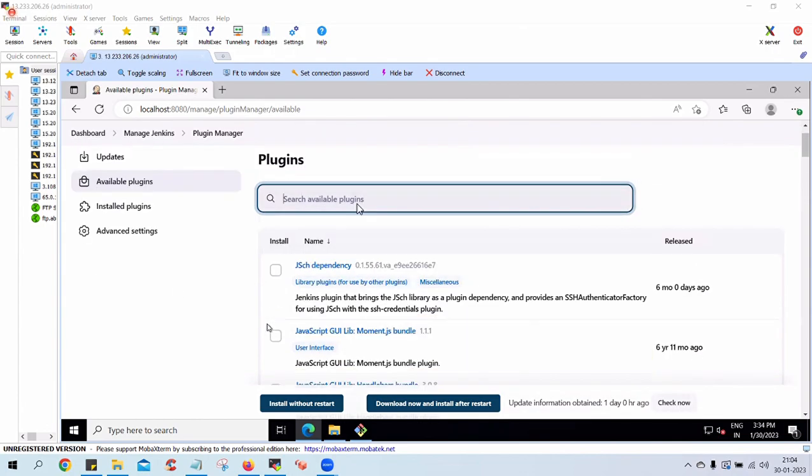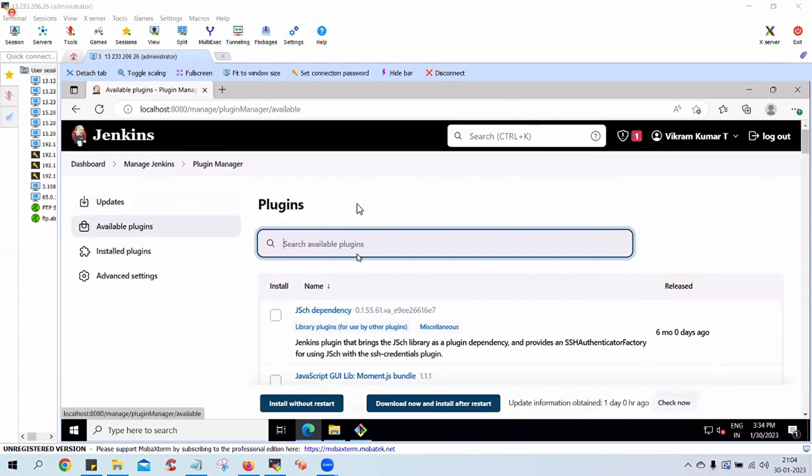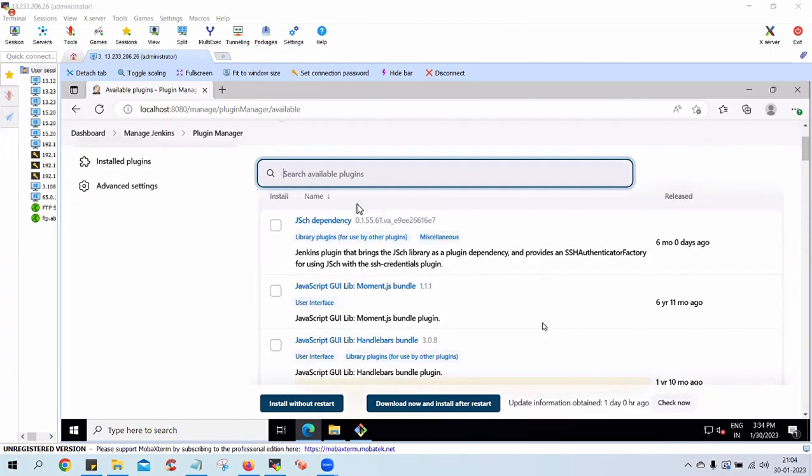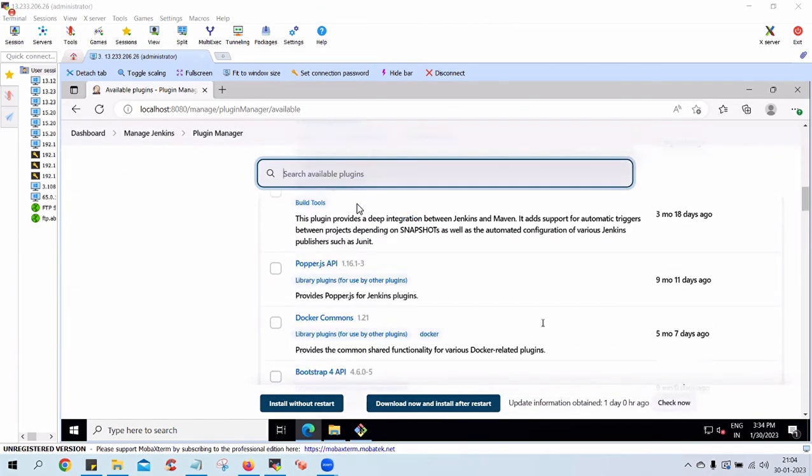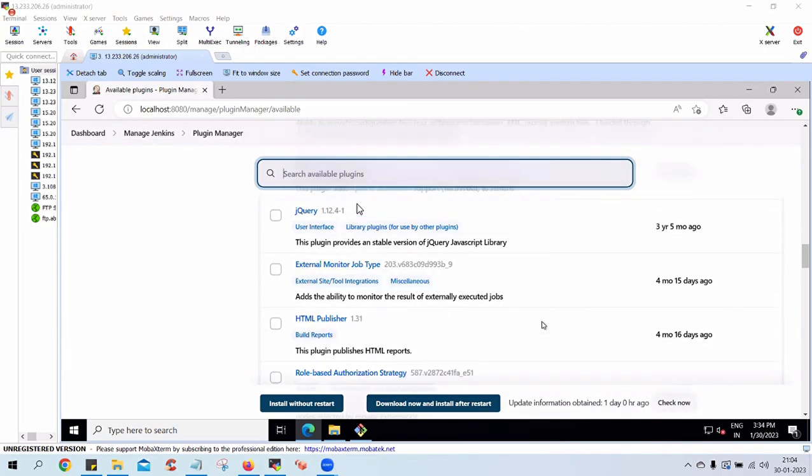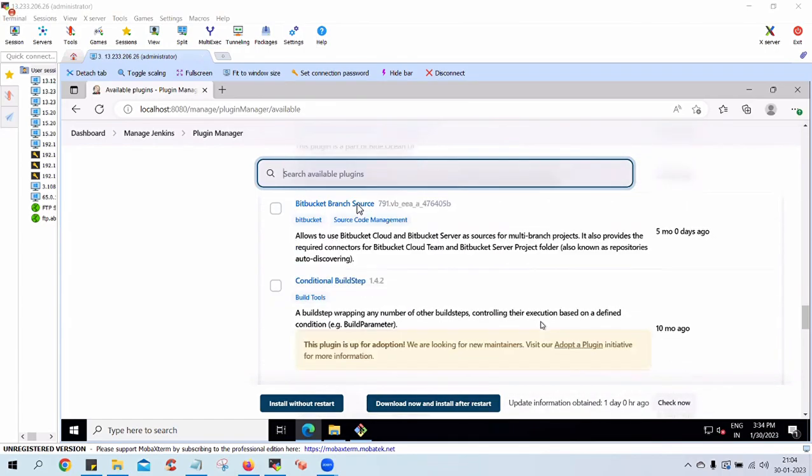Likewise here, it's a kind of Play Store for Jenkins. Whatever plugin you're looking for, go ahead and type that plugin name here and proceed with installation. As simple as that. Here you see some list. These are popular plugins, so frequently installed plugins in Jenkins have been listed here.